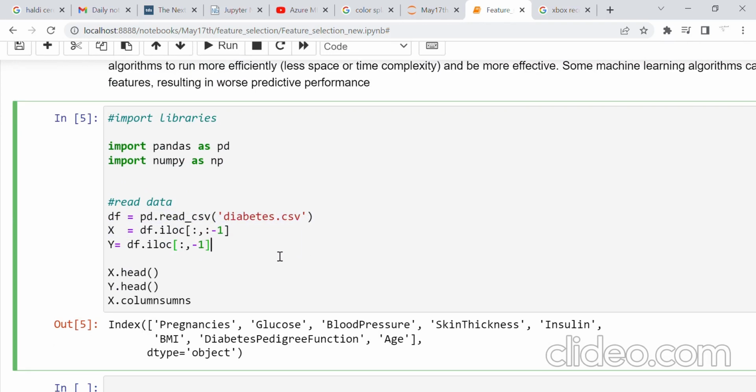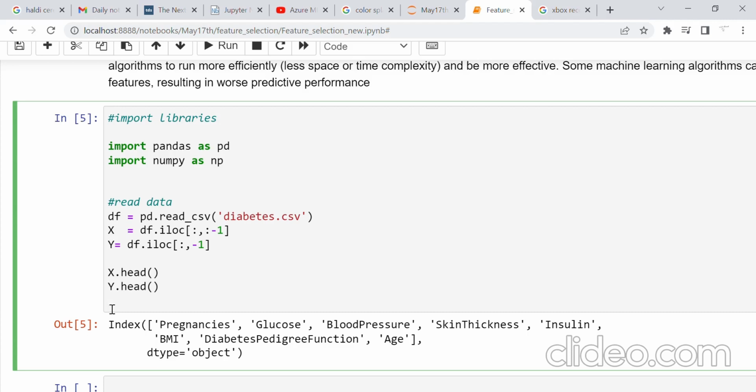I will use this very simple dataset to demonstrate the important feature selection methods here. I will read the dataset and separate the input part and the output part, which is x and y. Then I will check the head of x and head of y, and also check the columns present in the input variable x.